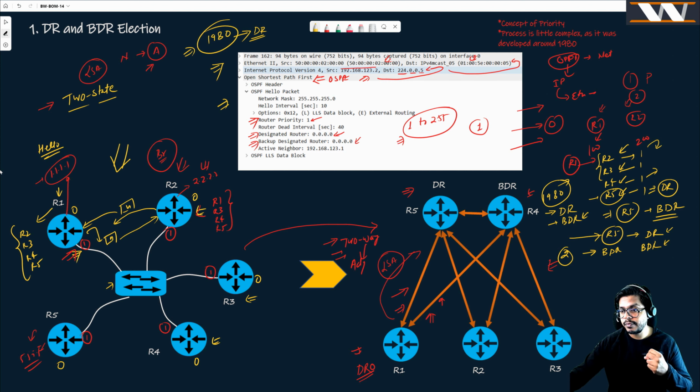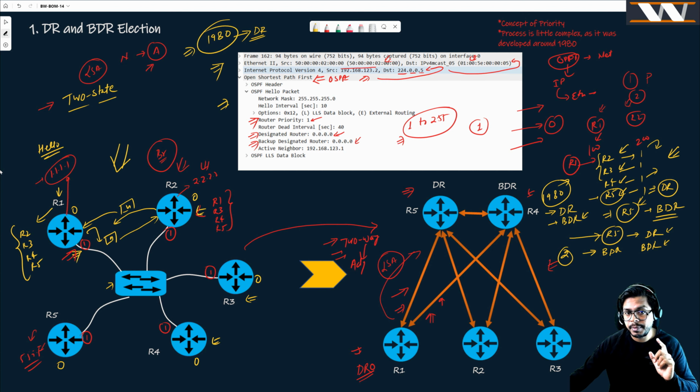The first thing, when they find the highest IP address, they found R5, but there was no DR elected on this Ethernet link, and that is why they have promoted R5 from BDR position to DR position, and then they start finding the BDR again. Maybe it is a little bit confusing, but that is fine. Actually, there is no why behind it, because it is the implementation in the current OSPF version.